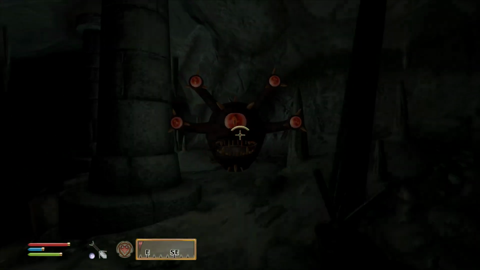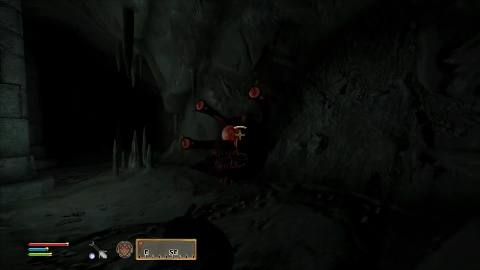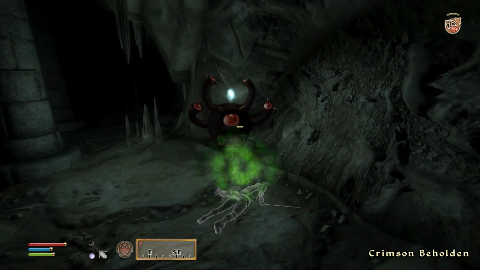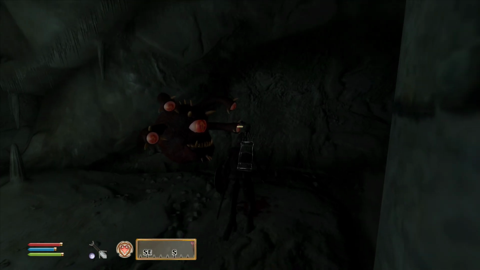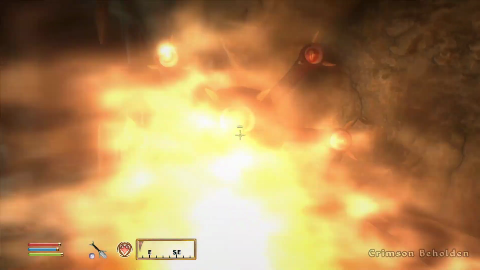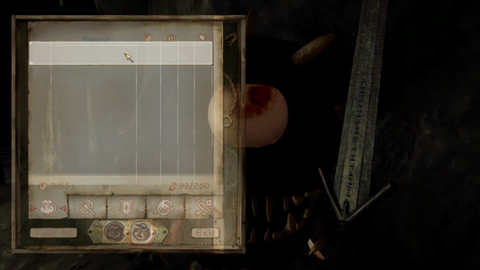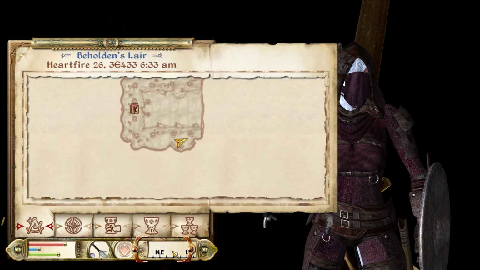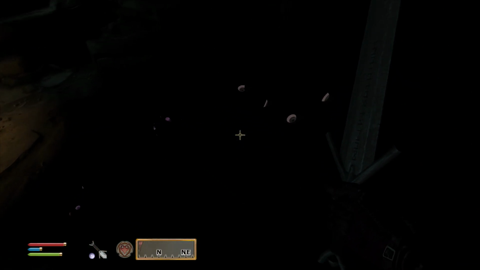Oh, it's another one. I like how it casts different things from different arms. Oh. Here we go. It just healed itself. Like, it has different animations for the different tools it uses, which I respect. But now, I don't have a torch or anything. Okay.